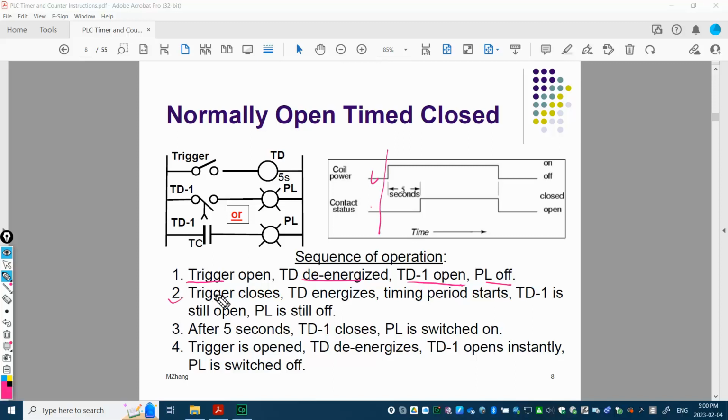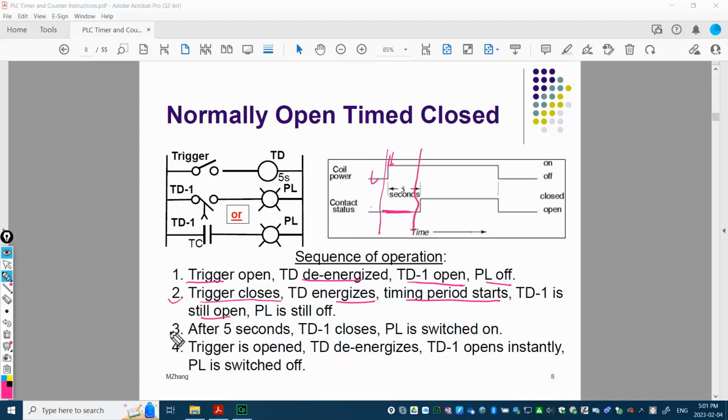So the second event, when the trigger closes, TD energized, that's the coil, right? So that starts from here. Energized, timing period starts, and it's still open because it will wait for 5 seconds. So that's basically up to here. Wait for 5 seconds, then nothing changed on this contact. It was open, it's still open.